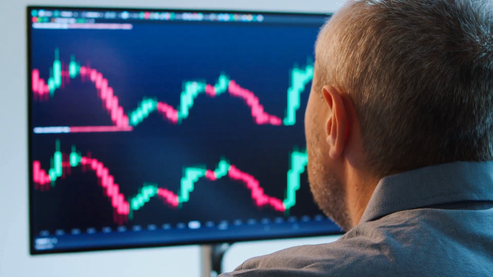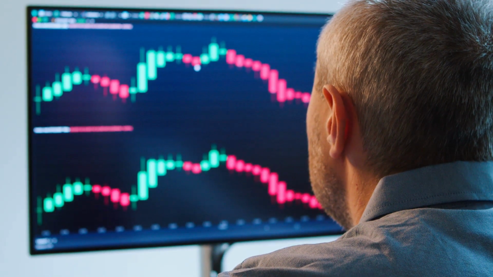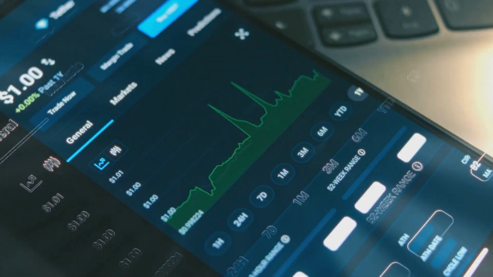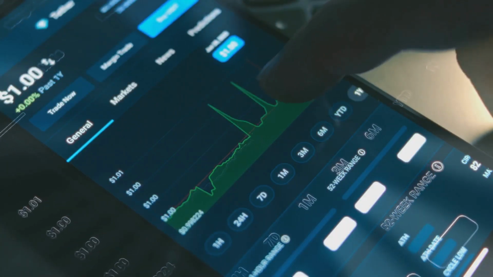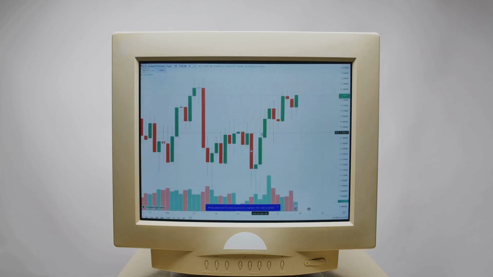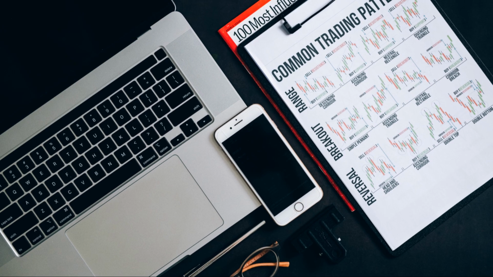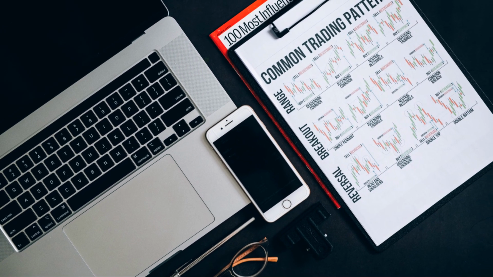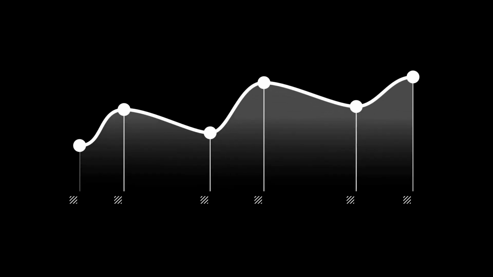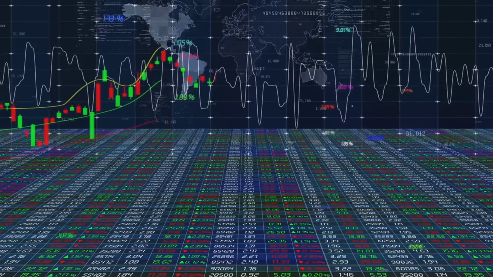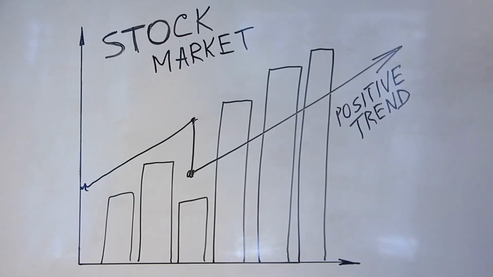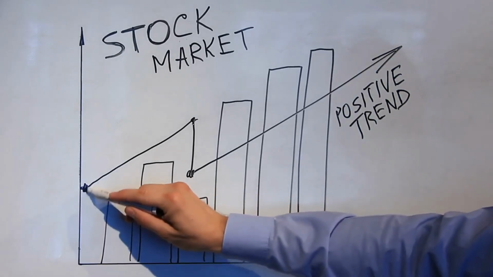In fact, it's often smarter to wait for a pullback. This gives you a chance to enter the trade at a better price with less risk. Look for the price to retest the neckline as support. If it holds, that's your signal to buy. Remember, not all rounding bottoms are created equal. Some are more symmetrical than others, and some have higher volume than others. The more textbook the pattern, the higher the probability of success.